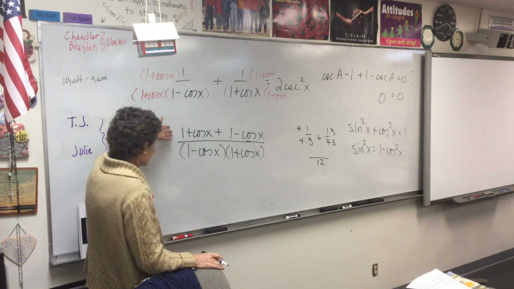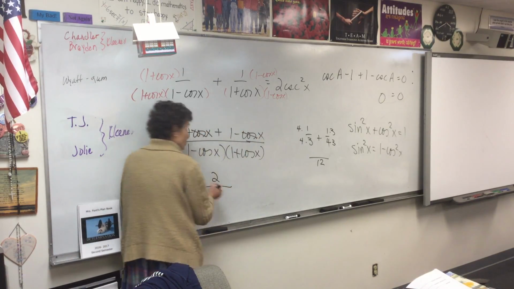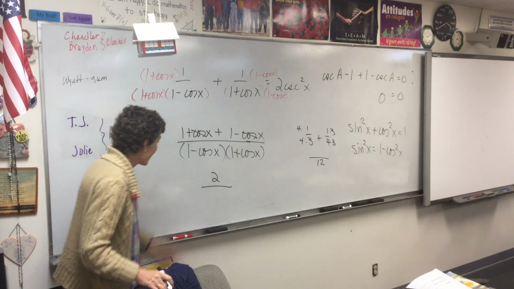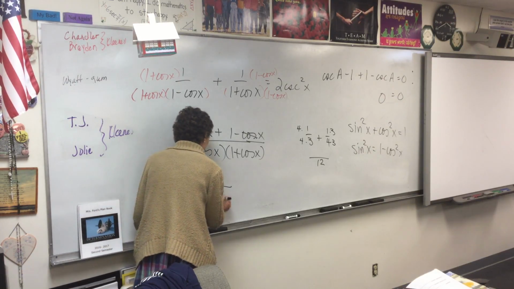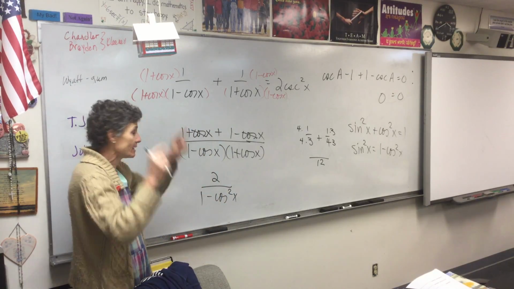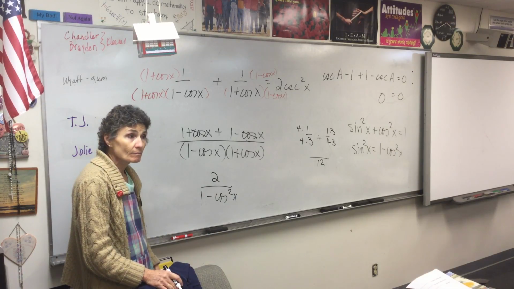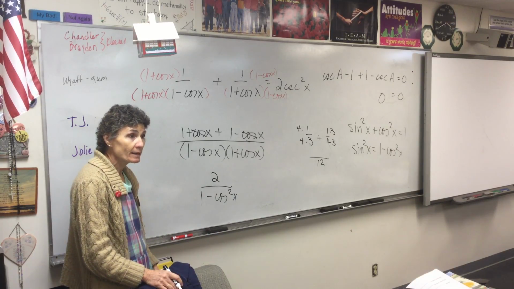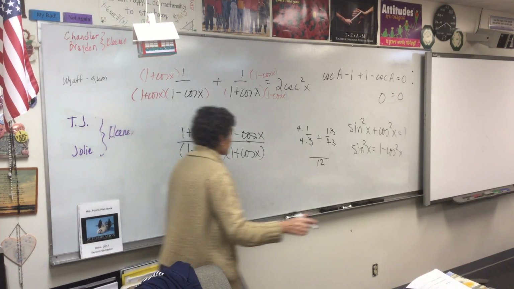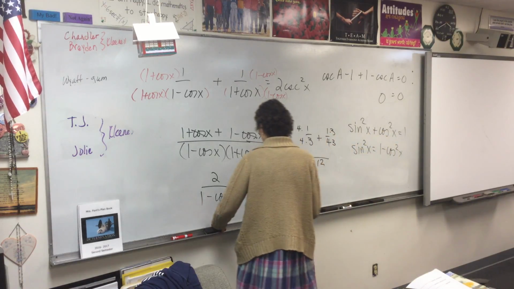So you look at that numerator. Look, these cancel, and I'm left with 2. Okay, great. Now, what about the bottom? You FOIL it, absolutely. So we're left with 1 minus cosine squared. Oh my gosh. Ding, ding, ding, ding. 1 minus cosine squared. Sine squared. That's your Pythagorean identity. 1 minus cosine squared is sine squared.